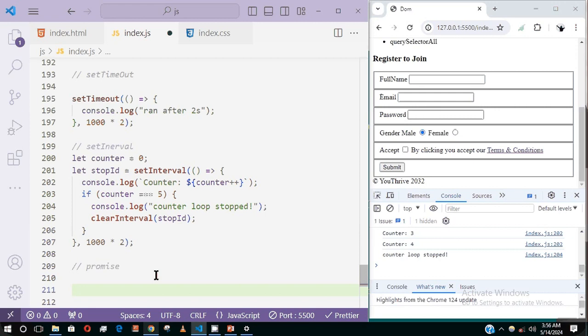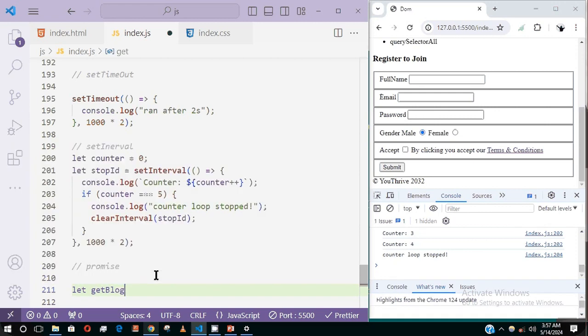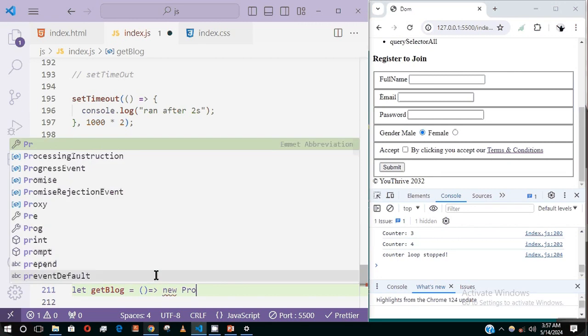So let getBlog be equal to an arrow function, then we'll add our new Promise.